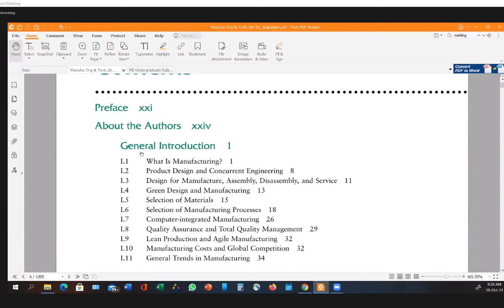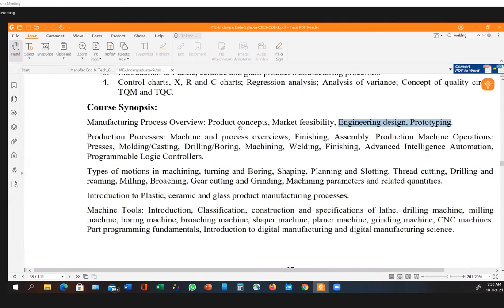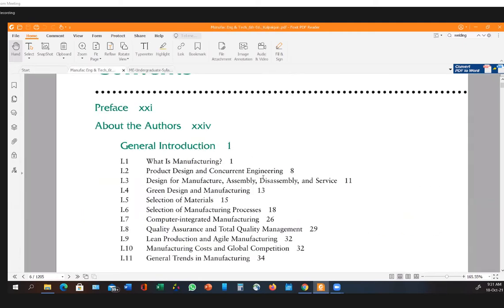Page. You see right in the beginning, what is manufacturing? আমরা actually পড়েছি গ্রুপারের বই থেকে, so you refer to that. But product design for manufacturing, এই যে পার্টটা যেটা আমাদের এই সিলেবাসে আছে, product concept, engineering design and prototyping, এগুলা Alphagenet বই is better. So we shall discuss this a little bit today.